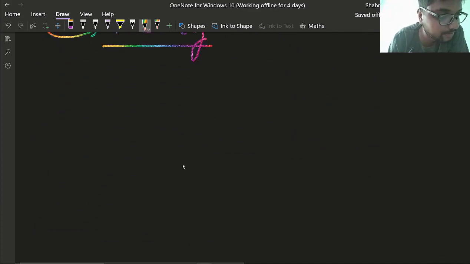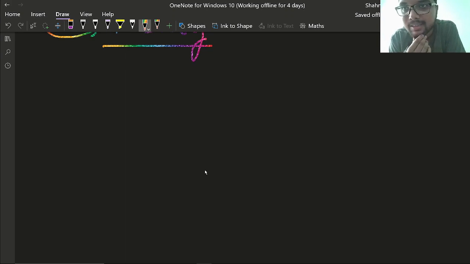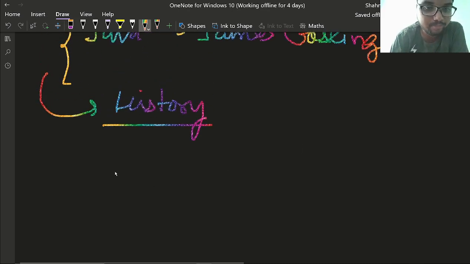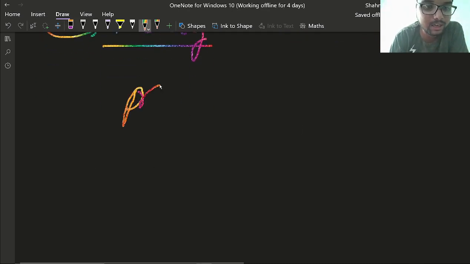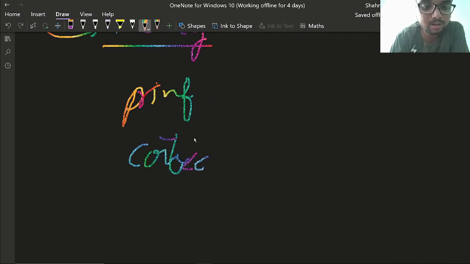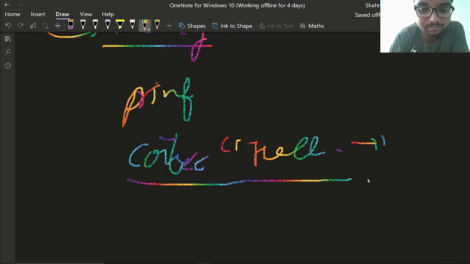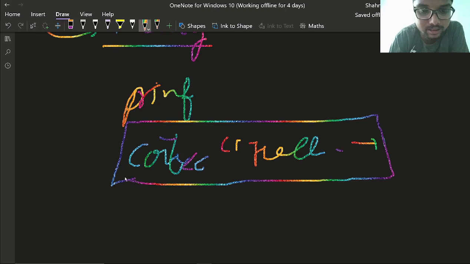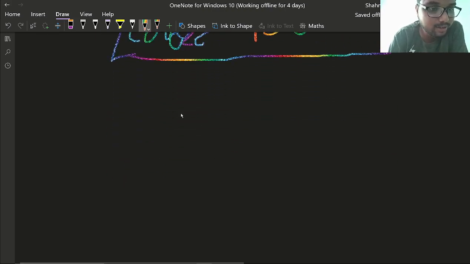Now, before moving to the actual programming, we will be learning some concepts, because in a programming language we use many things to write code. Starting from the first program, that is printf or cout, hello world, and all such things. Before moving to actual programming, we should know what is going to be used in the programming.